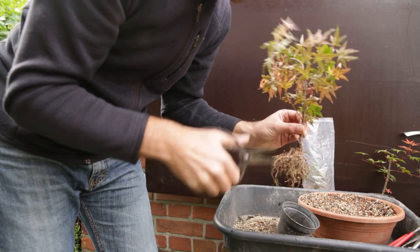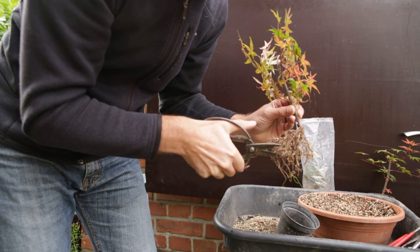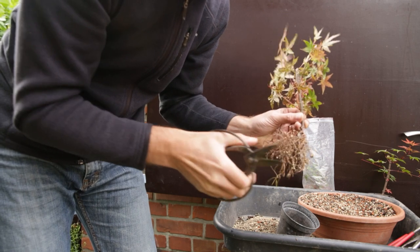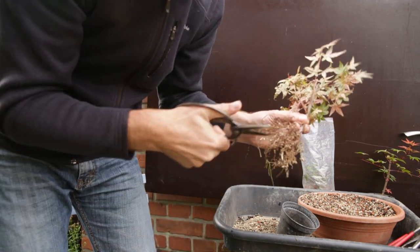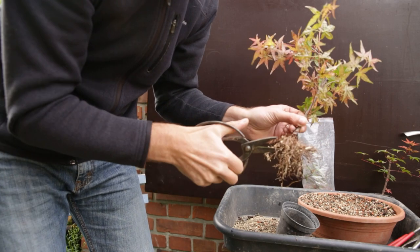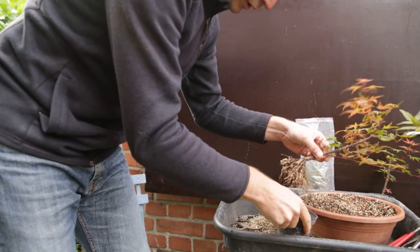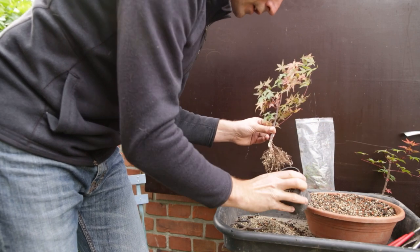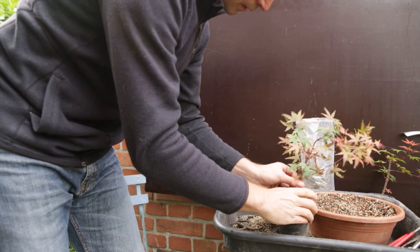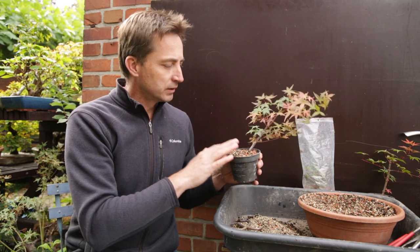Trim out some of these dead roots. What did I say? A little bit under a slant, right? If you're doing this at home, consider a shallow container. Put the roots out wide so they can grow out instead of down. This is just for one season.